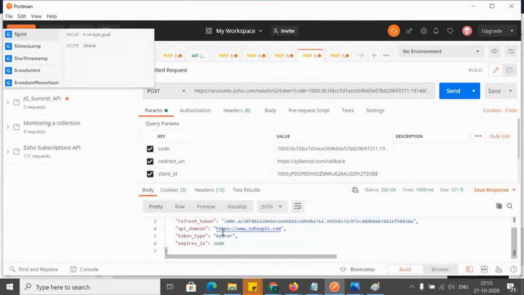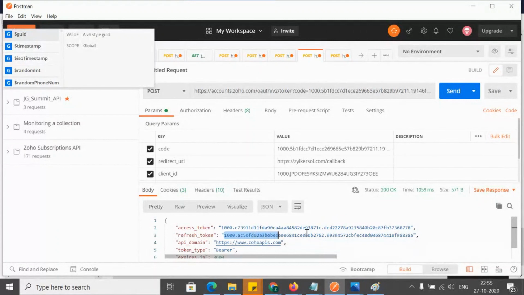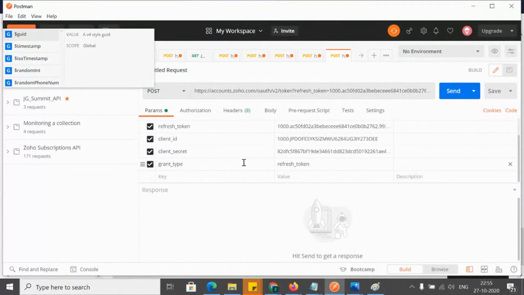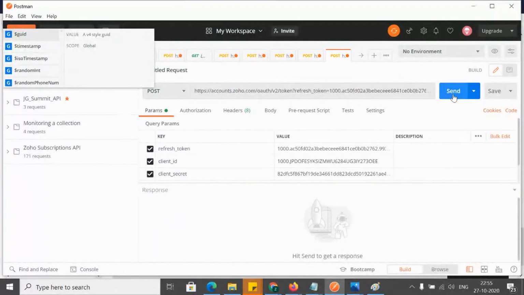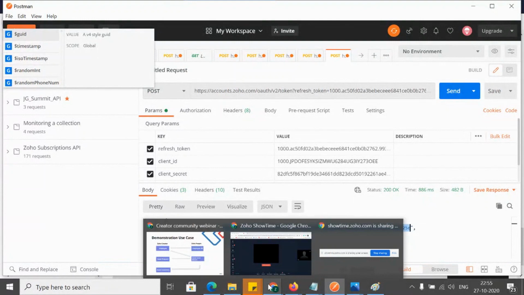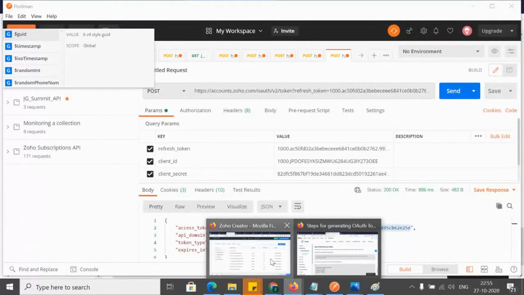From the previous step, we'll have to copy the refresh token, and we'll have to paste it here. So we have passed on almost all the parameters. Now, if I hit on send, we would be getting a new access token. This access token will be passed on as a header parameter inside the function. So I'll be getting into the application to show you how this works inside.